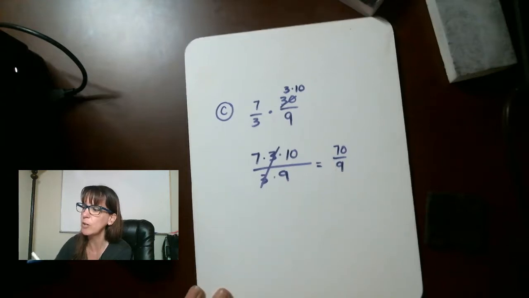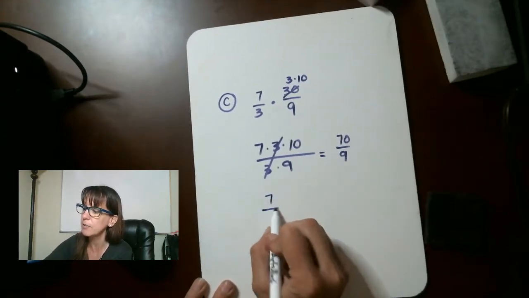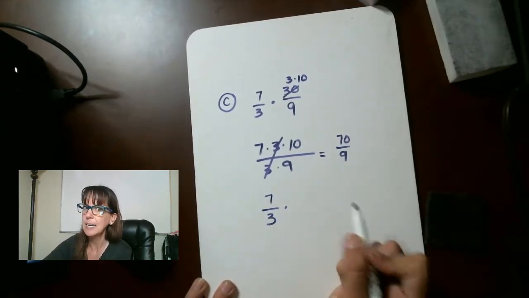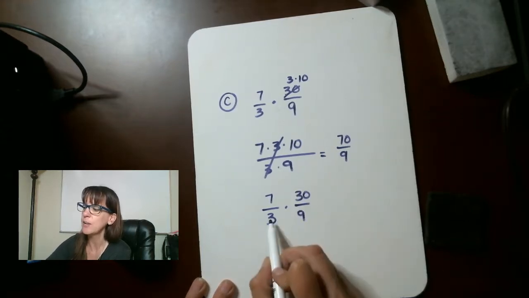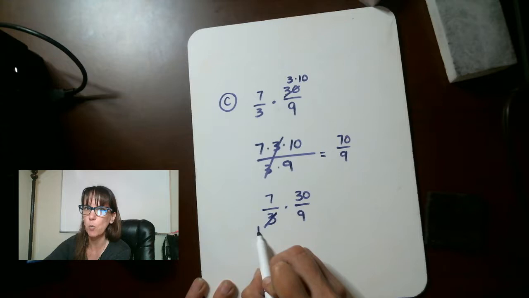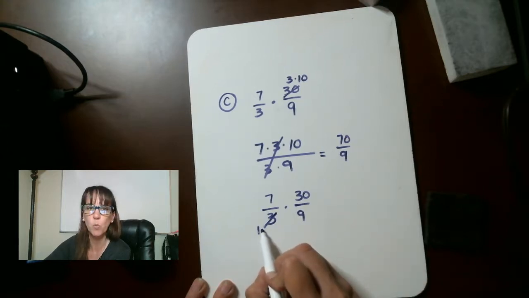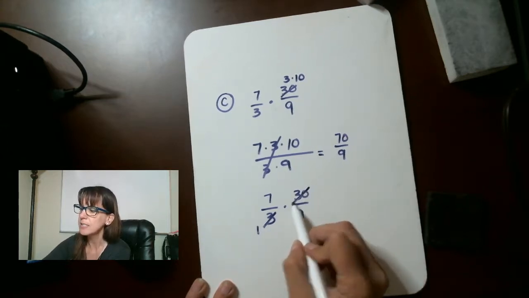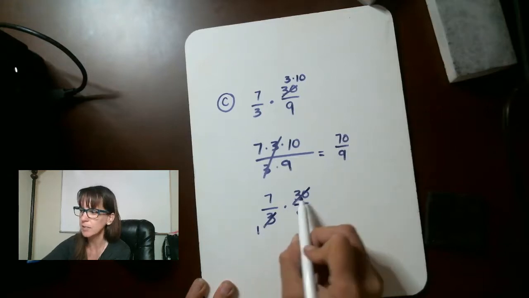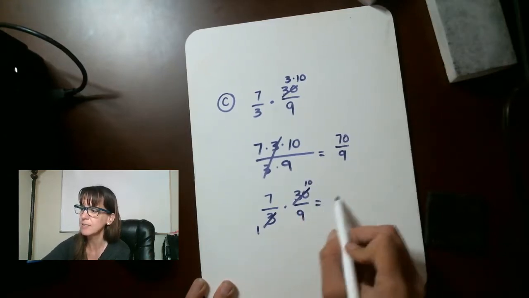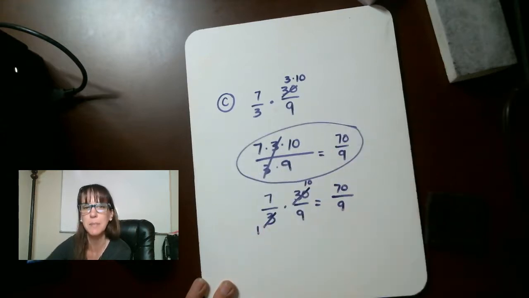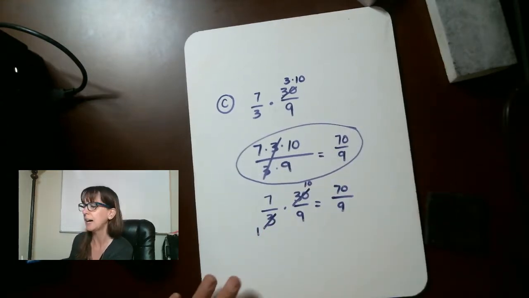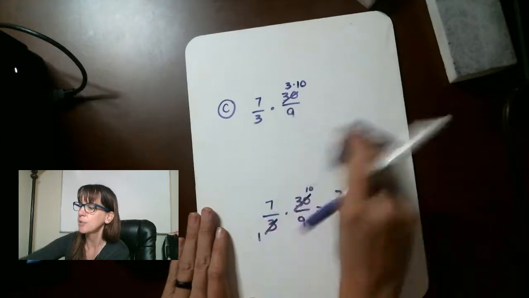In fact, what you would do is 7 over 3 times 30 over 9, and you would cancel this one out. That would give us a 1, because 3 times 1 gives us 3. Cancel this out. So we divided this by 3. We're going to divide this by 3. We'd get a 10. So that's what it should really look like. But if you need to do this extra step in the meantime, that's totally fine until you figure it out. So cross-canceling will save you.